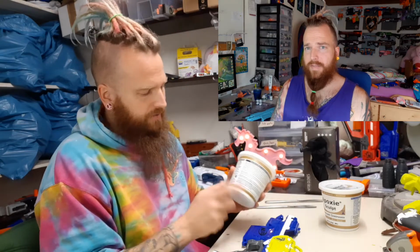So how do I work with Apoxie Sculpt? It's the same as every epoxy putty basically. They mix together in a certain mixture. Mostly it's 50-50, but it'll read so on the box.